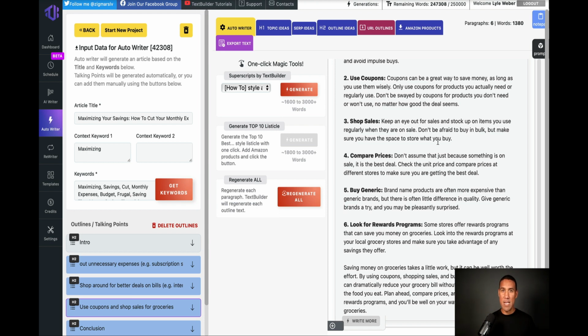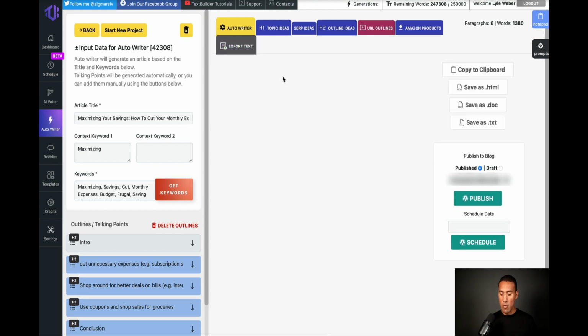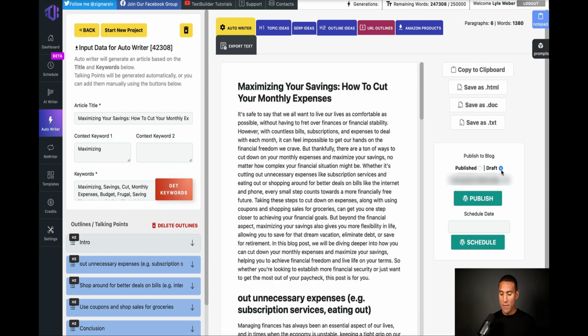Some people want to optimize before they click post to their website. Other people are publishing mass content, and then if it starts to rank and it gets on page 1, they will then go in and optimize it to get it into the top 3 spots. So with this one again, I'm going to click on export, but in this case, I'm going to put it to draft state over there, and I'm going to click publish, and I'm going to hop on over to my WordPress website, and I'm going to show you what this looks like.